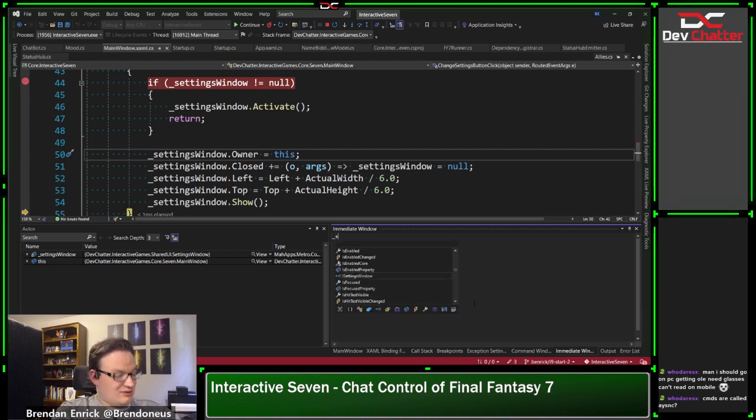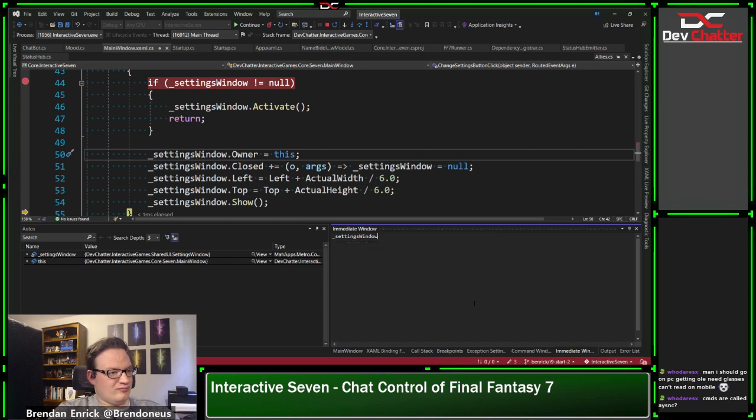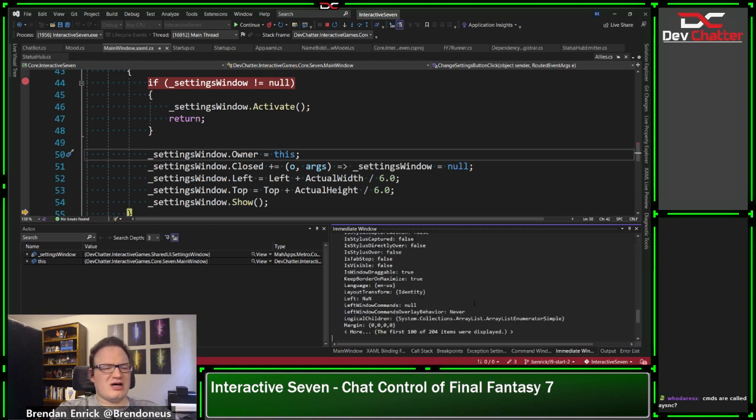Hang on a sec. So there's the settings window. Now, what do we got? We open this up and, come on. There we go. Okay. Is visible. False. Does it have an owner set?